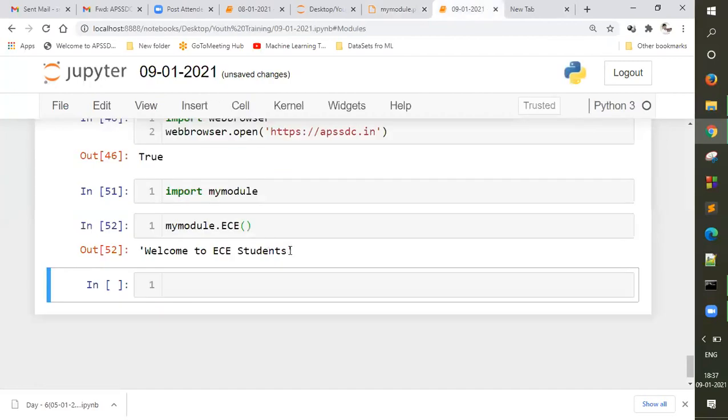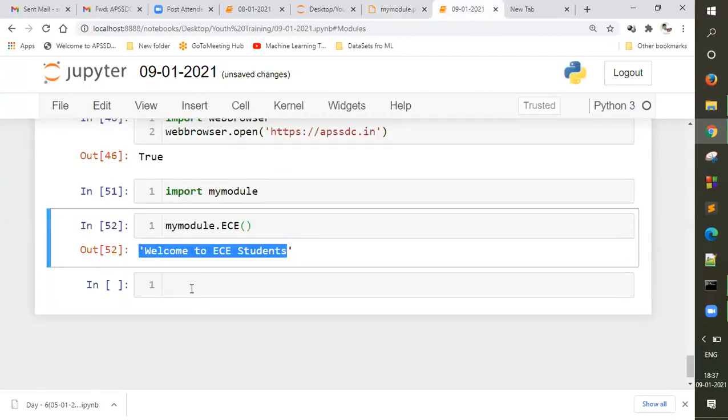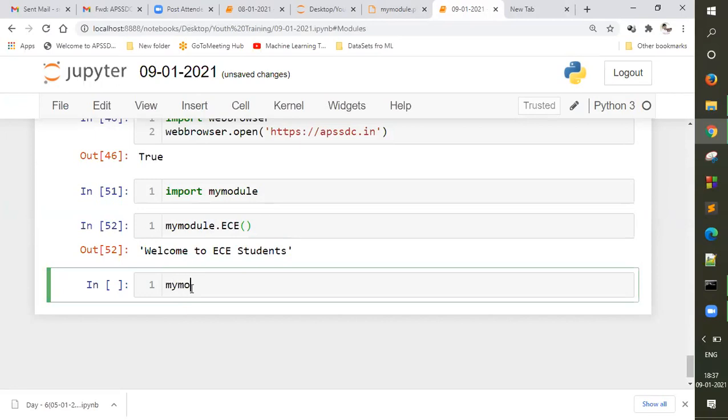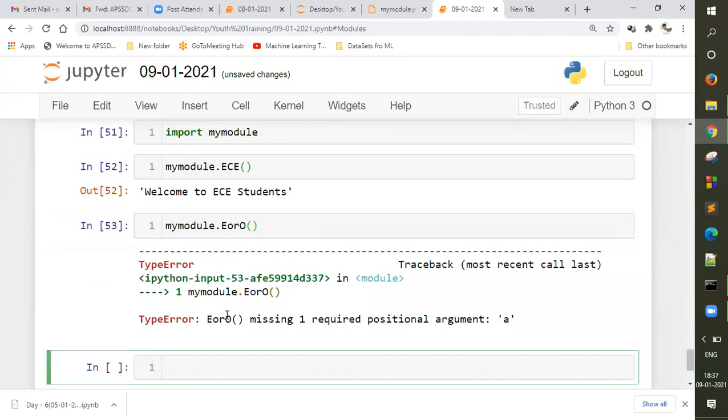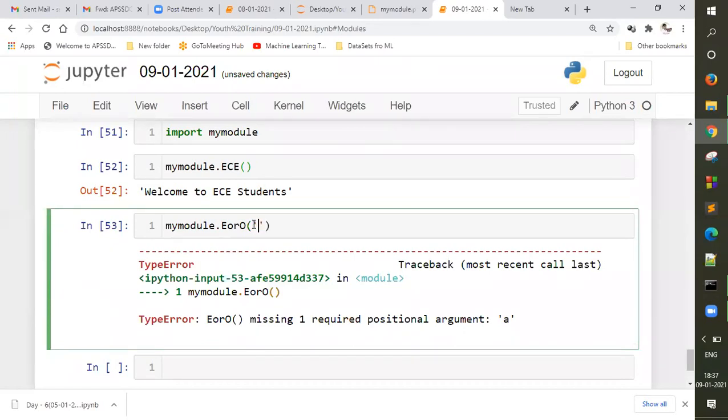So I got the same. Next, my module dot even or odd. In this my module dot even or odd method, run missing one required positional argument a. In this we need to pass one value.